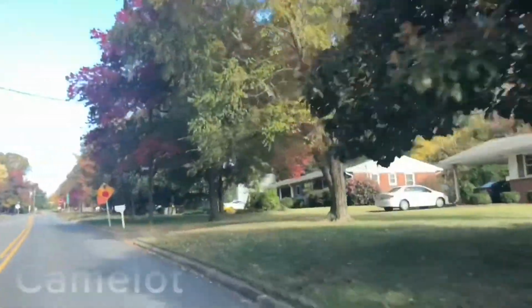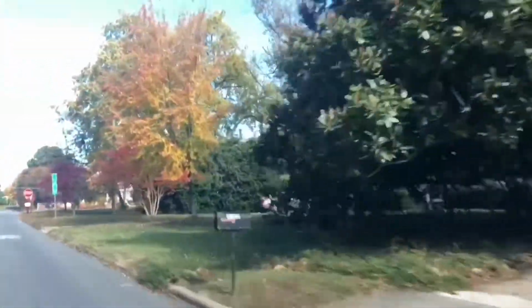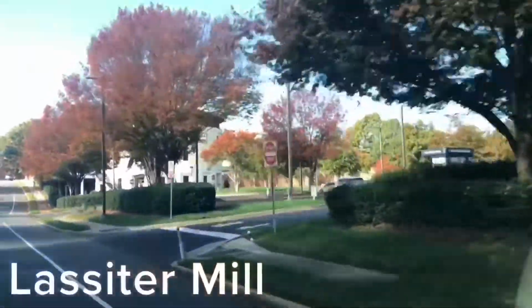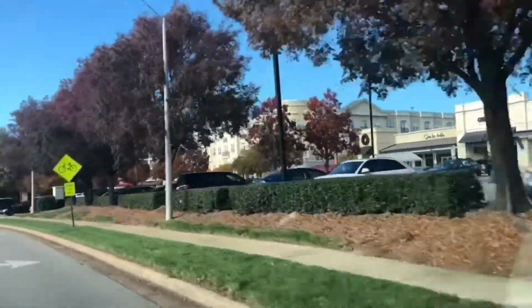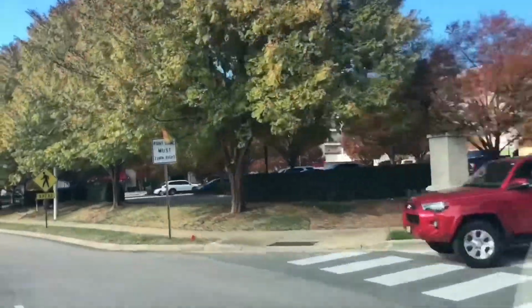To fully understand North Hills, you first have to know North Hills opened as a strip mall in 1960 and was later redeveloped into Raleigh's first enclosed mall in 1967. And the North Hills subdivision was built around the original North Hills shopping center. So let's explore the North Hills subdivision and we'll talk more about the expansion afterwards.